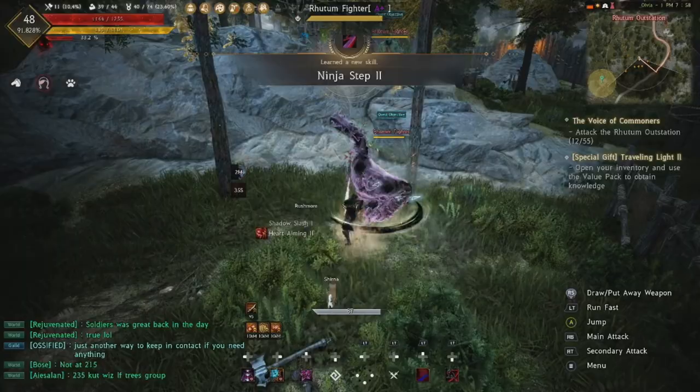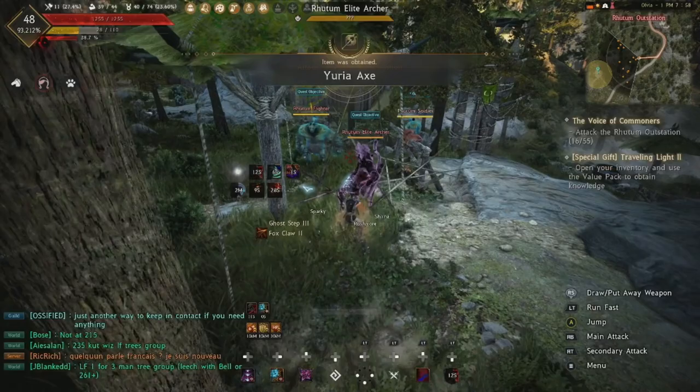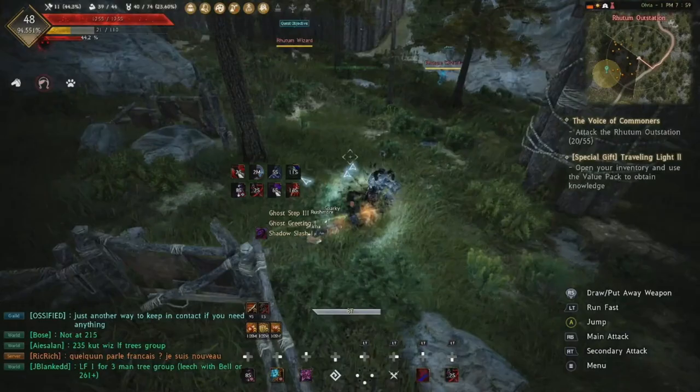Beheading, we can't upgrade it. Keep it as is for a minute. There is some other stuff we can upgrade, but the main thing I'm looking to upgrade right now is Beheading, just to decrease the cooldown on that. Probably Ninja Step, no, not Ninja Step. Shadow Stomp as well, actually. Let's do Shadow Stomp.